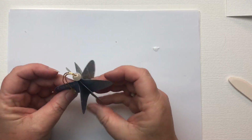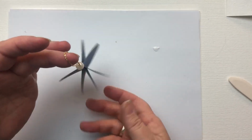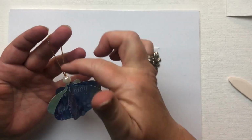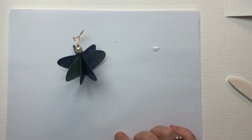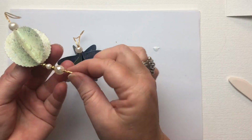Now this is a little dry. There we go. So we've made this cute little bauble. Sorry, it's difficult to show you on camera how it swings, but there you go. Now, if you wanted some beads at the bottom, you would have just made that loop a bit longer, enabled it to come out the bottom, threaded your beads on in the same way, and then I just knotted it at the bottom.